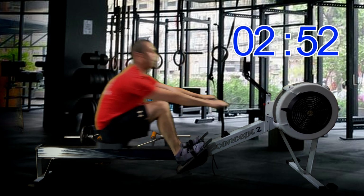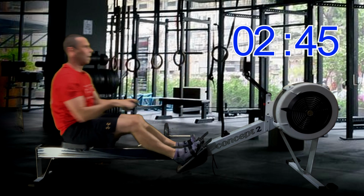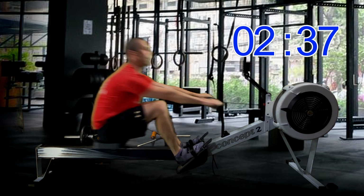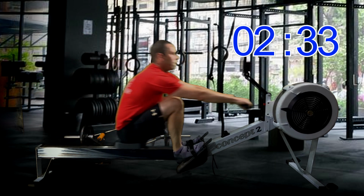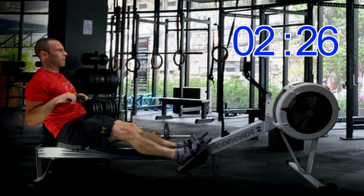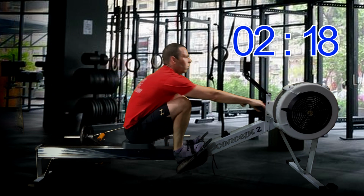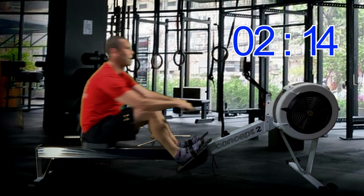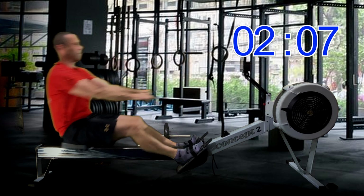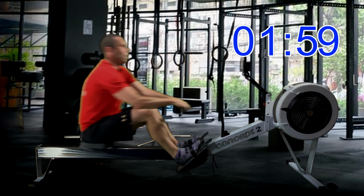Which means you're not finishing with a handle up at your throat or in your lap. It's finishing more sternum height. And then we try and send it back at the same height. Again, on the water rowers, we'll probably be tapping down like this. But let's leave that to the on the water rowers. 2 minutes.